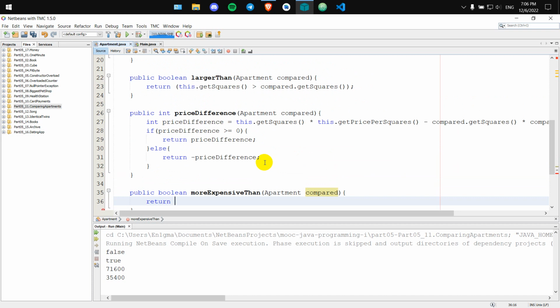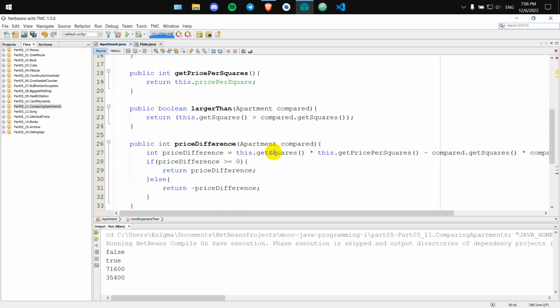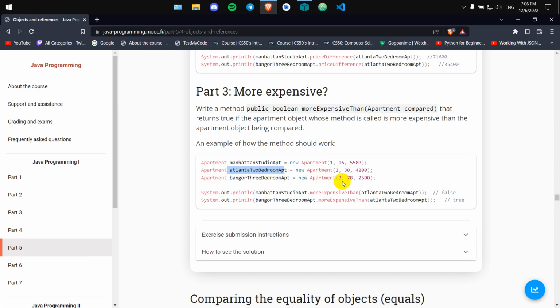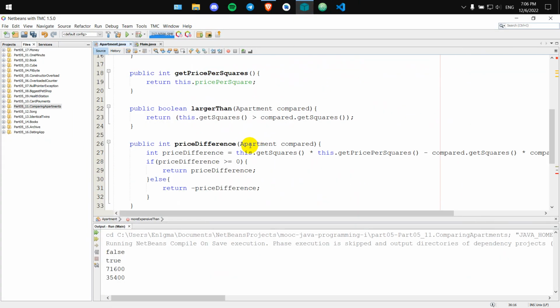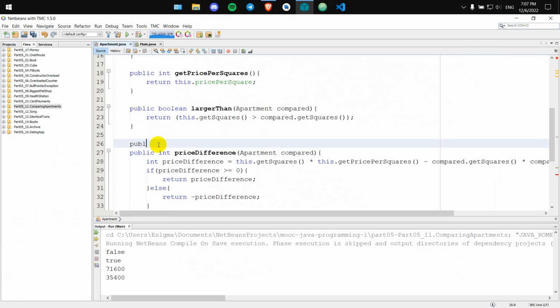So I think it would be a better option for us to create a method that gives us the price of the apartment now, right? So let's try and do that. Okay, I think that would be more efficient.